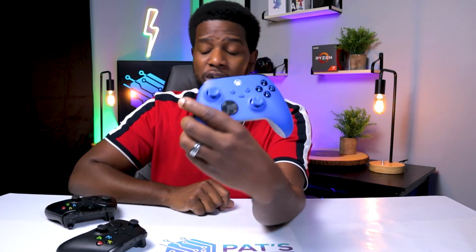you can use it with the Xbox Series X. So if you don't want to spend the extra $59.99 for a black or white controller, or $64.99 for a Shock Blue controller, you can use the same controller that you've been using with your Xbox One. And I didn't know that at first. I went out and I bought another controller, and I already had two Xbox One controllers. I could have saved my money, but I do like the texture again.